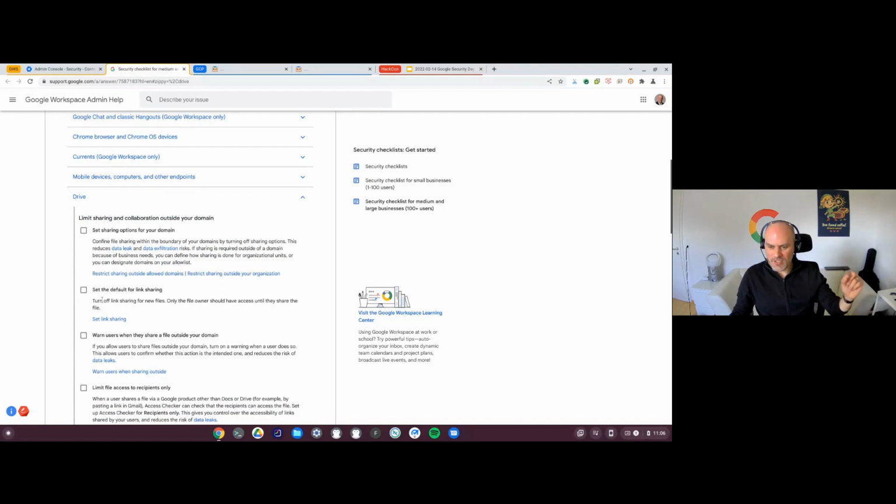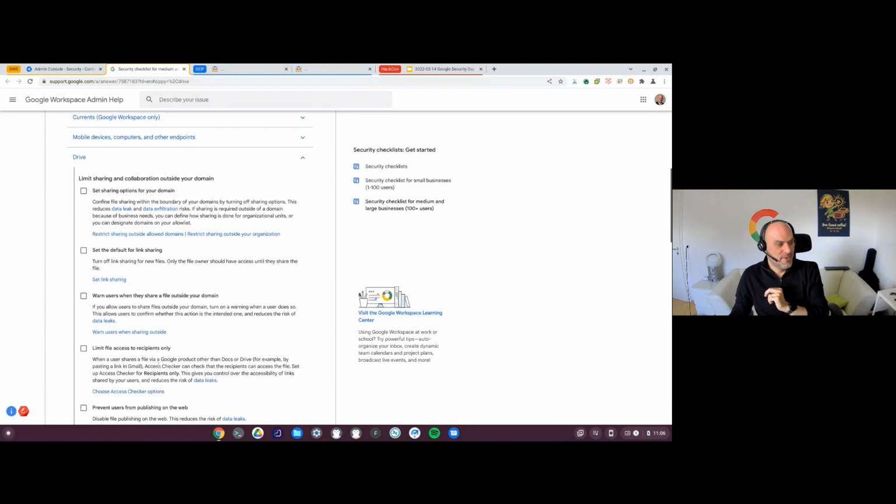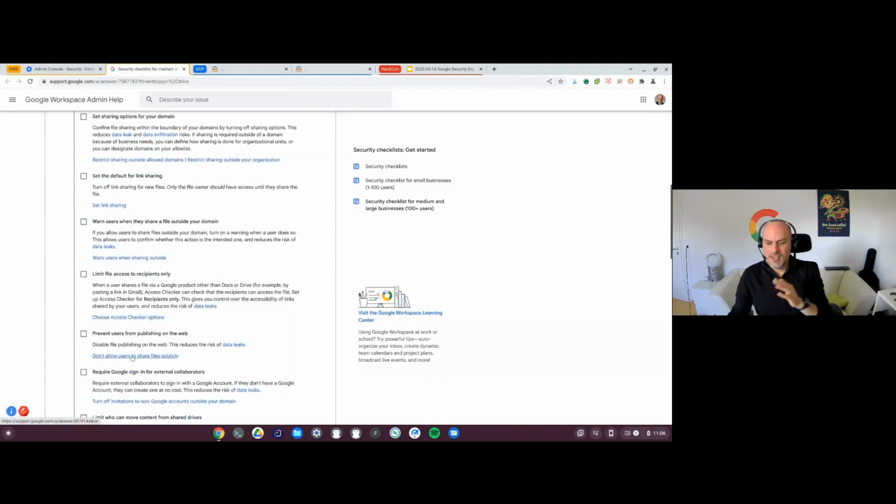Set the default. Is it allowed to share files really publicly, or is it allowed only when users authenticate? Do you want to limit sharing only to a list of known addresses, a whitelisted domain, for instance, or do you want to open it up basically to everyone?